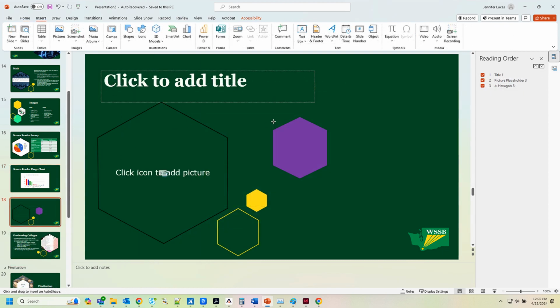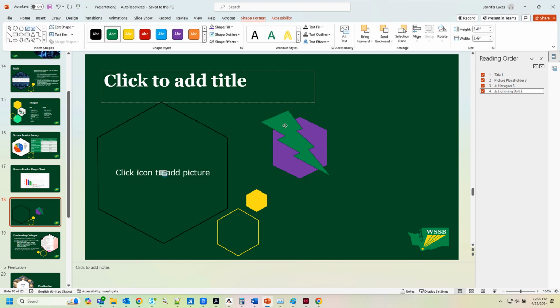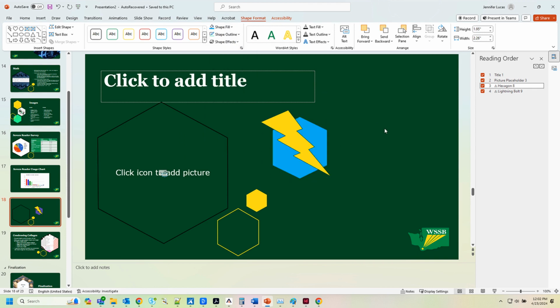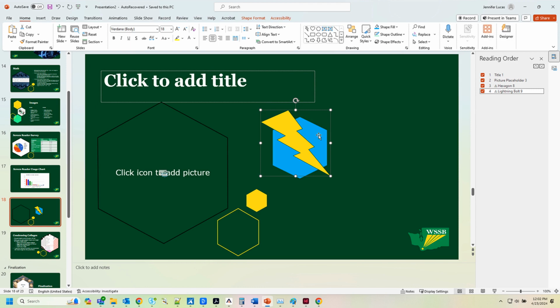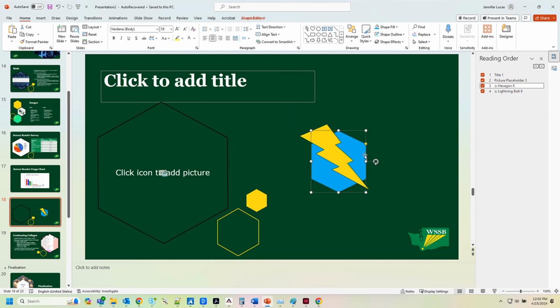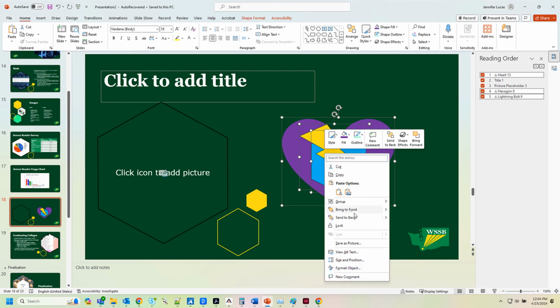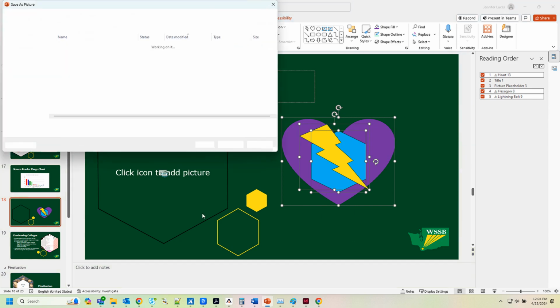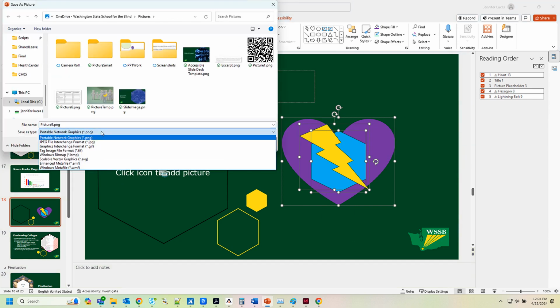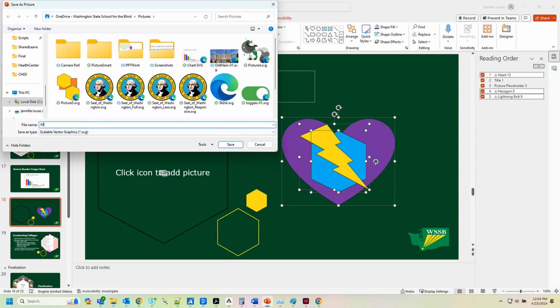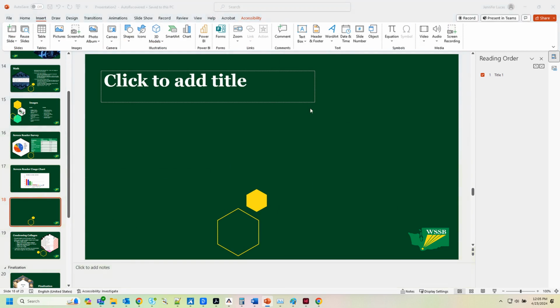When you create a visual by overlapping many shapes and images, you end up with a lot of objects that will be read individually. If these items are meant to convey a single meaning that can be described together succinctly, consider turning your collage into a single image. Select all of your components together, and then right-click and choose Save as Picture. If your art is made of shapes, save it as an SVG. This will maintain the clarity and infinite scalability of your art. Delete your collage and insert your new image back into the deck.